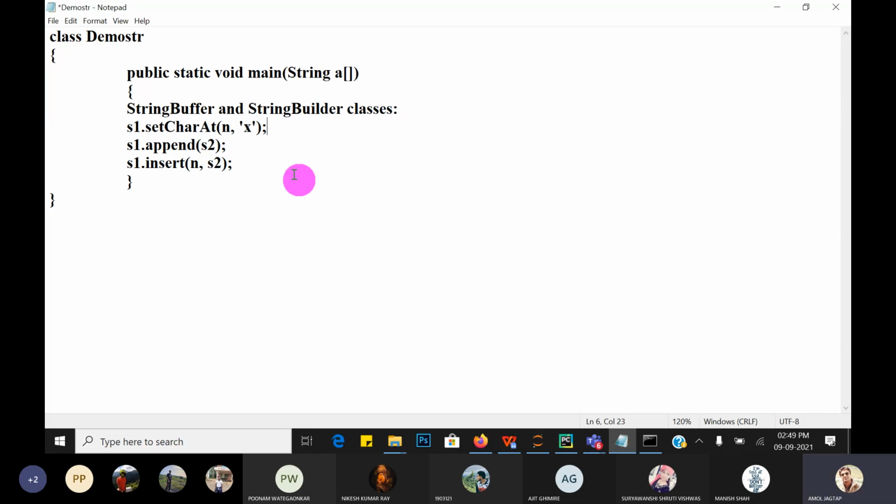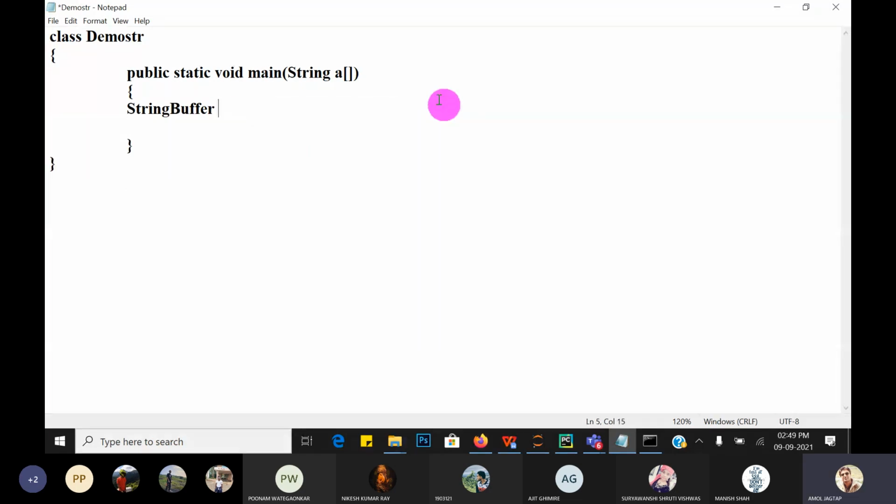Now we create a program based on these classes. For example, StringBuffer: use strbuff as the object reference variable, new StringBuffer, and pass the string, for example Amol.